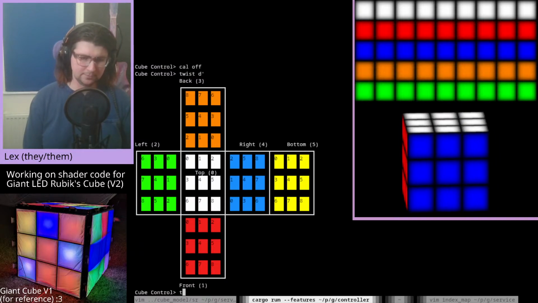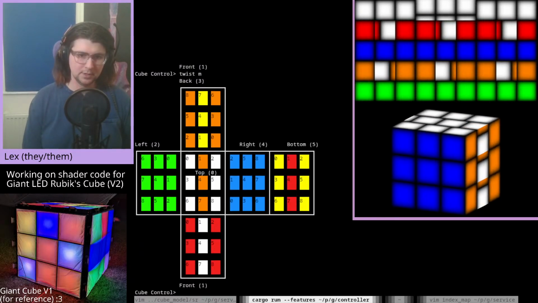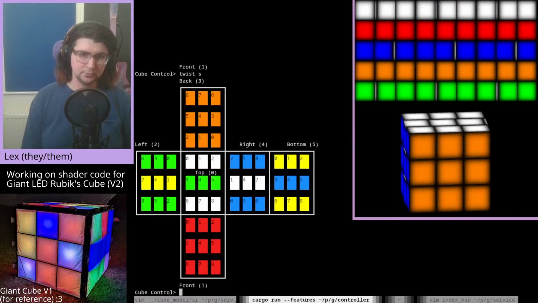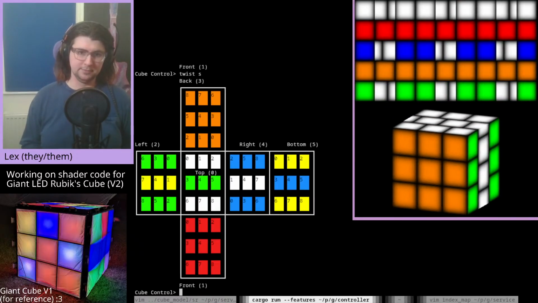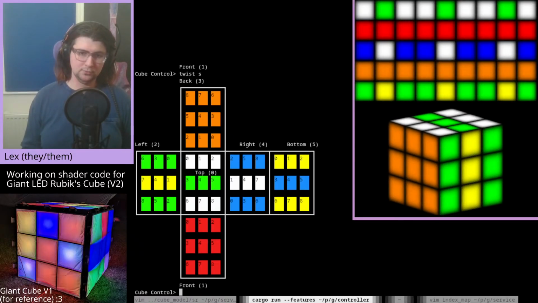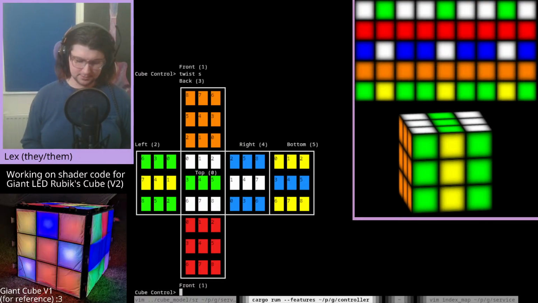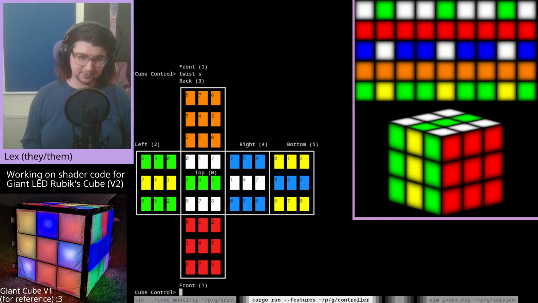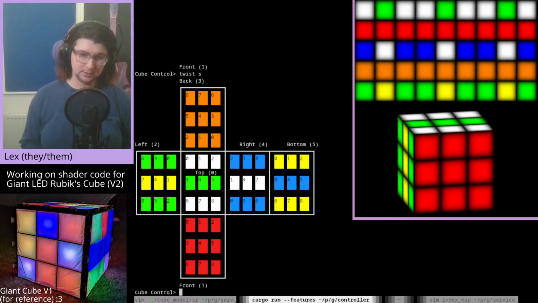Is that an M move? No. That is an S move. Front and back. And it moves as if the front. So that's clockwise. Okay.